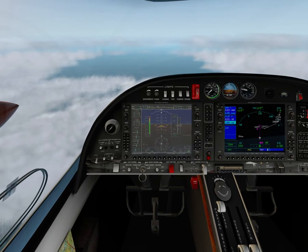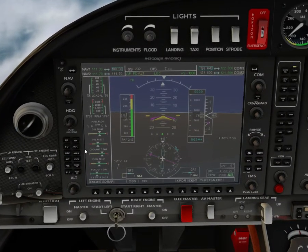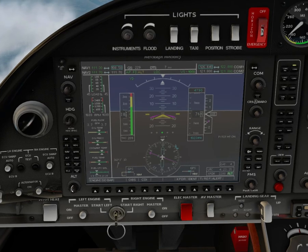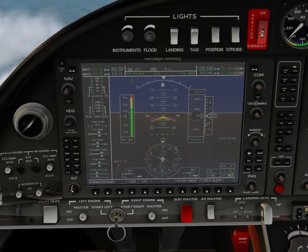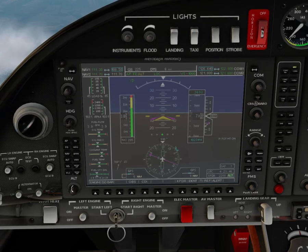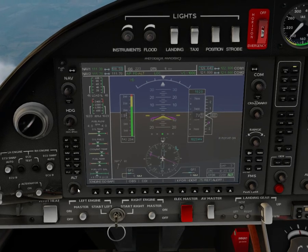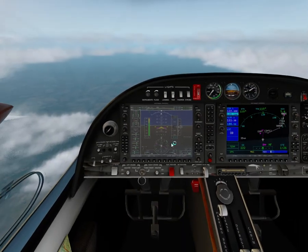We can actually go down to our approach. It's kind of high, so we'll go down to 2,000 feet, which is our final approach altitude. Slow down a bit. Like I said, we're coming down from over there. We're not going over Hallandsåsen, which is a sort of hill, not a mountain. We're not going over that, so it's not a problem. It was still kind of high up anyway. 2,000 feet set.